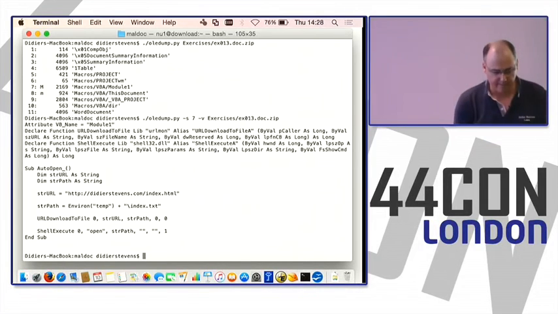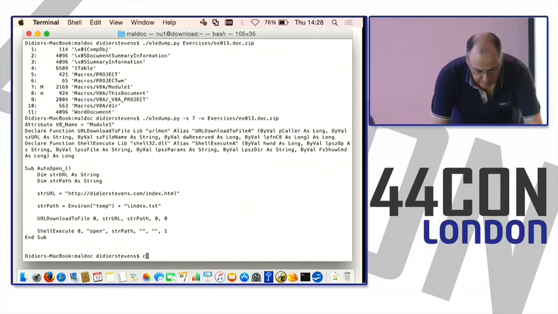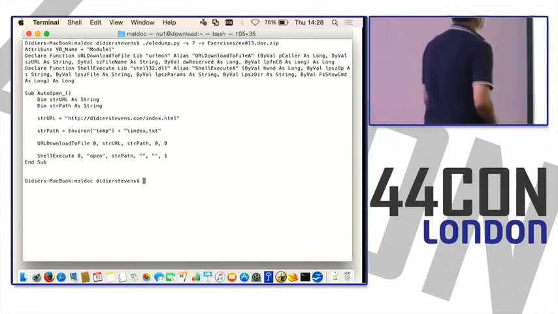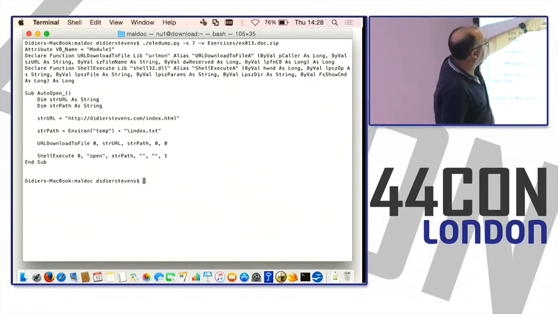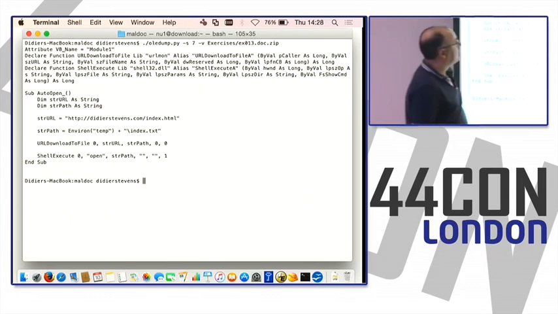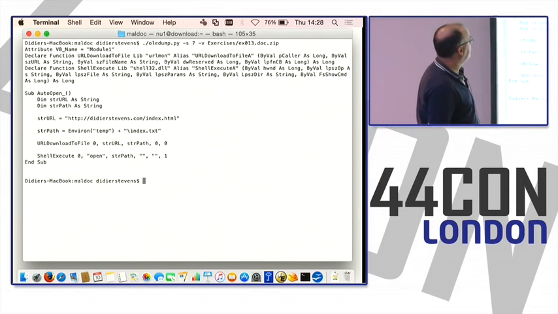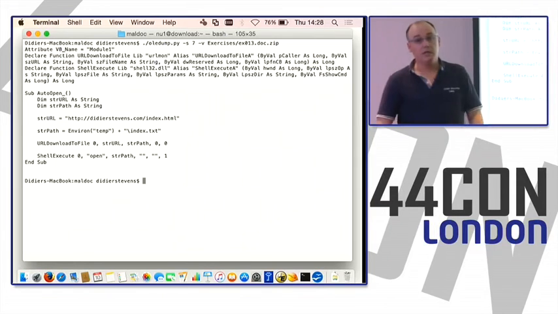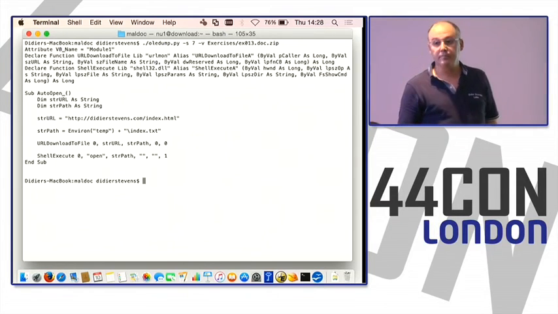So let me clear the screen and put it on top like this. Here you also have all the parameters that are needed. And then I declare another function, ShellExecute, to execute a shell.